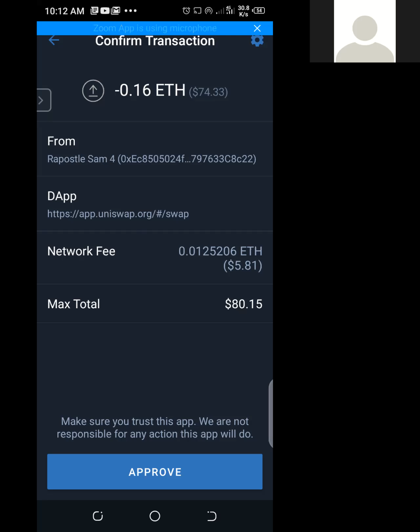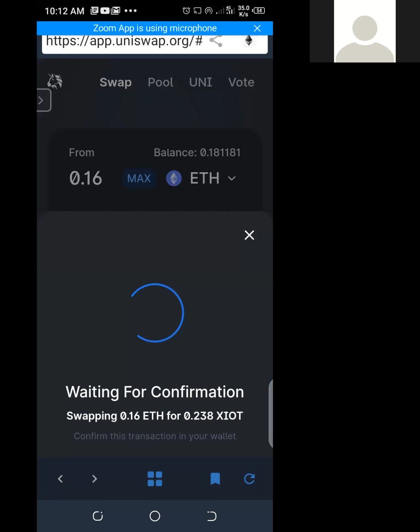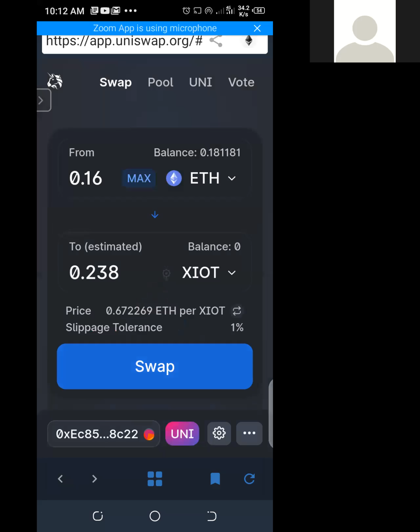So the next thing is for you to click on approve. You can see it below, approve. Click on approve, and that is it. Before you know it, you've bought this coin. Now you can do the same thing on MetaMask. If you do it on MetaMask, then your hex will already be there, because I'm assuming that it's hex you are buying. Your hex are there, and from there you can stake directly.